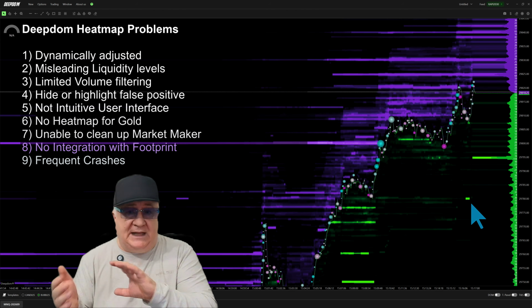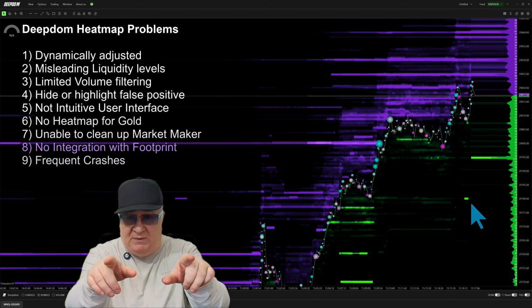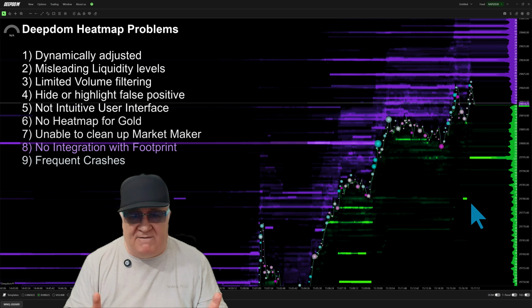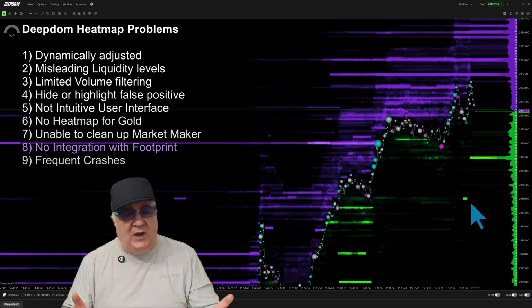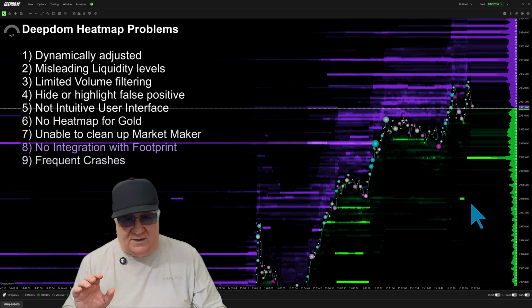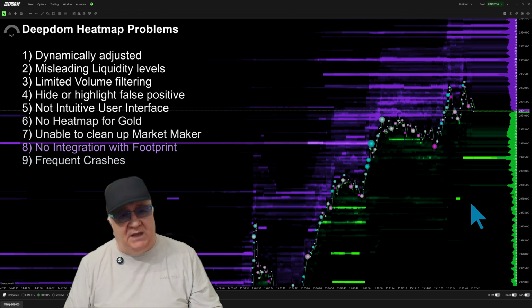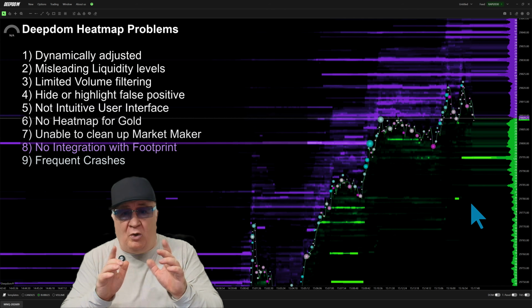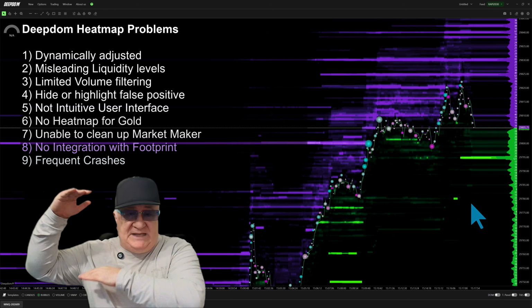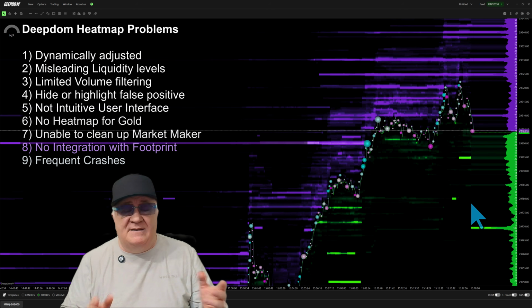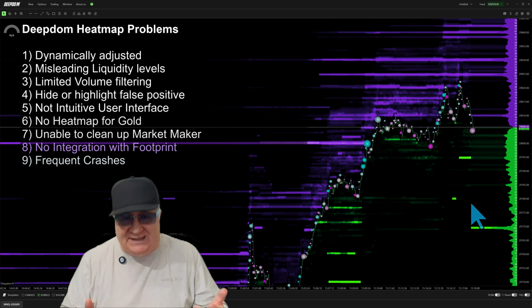And when you see that liquidity reflected on the heat map, you're seeing those as the false positive, because it's not true liquidity. The market maker liquidity, particular instrument market makers, that's what's going on the micro gold. And with the charts, with the heat map on the micro gold, you always get reflection of their positions 100, 240, 300 on the heat map. And that gives the false positive.